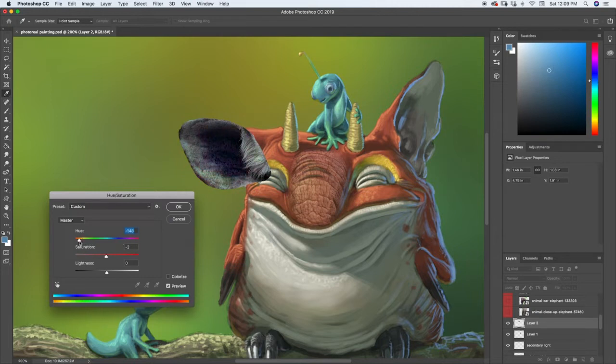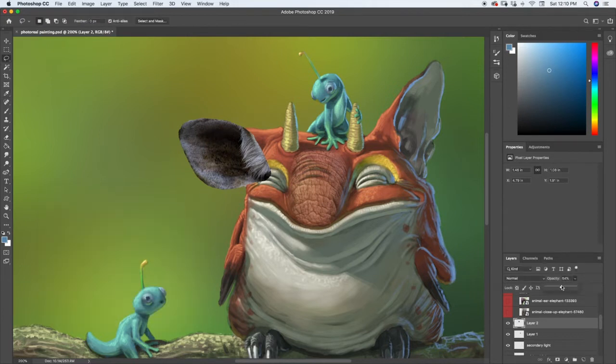So let's go with right about, let's go here, I think, be good. We're gonna lower the saturation. Now we can lower the opacity back down.